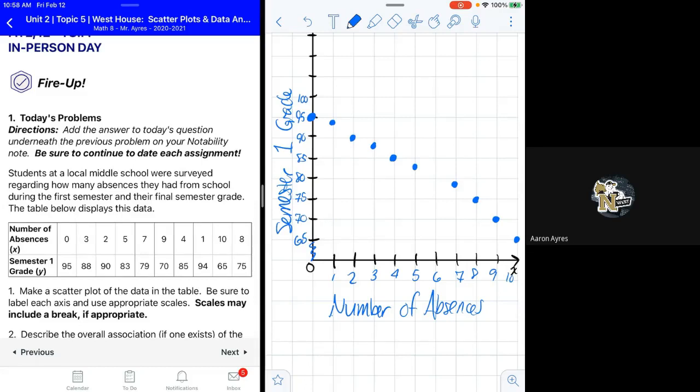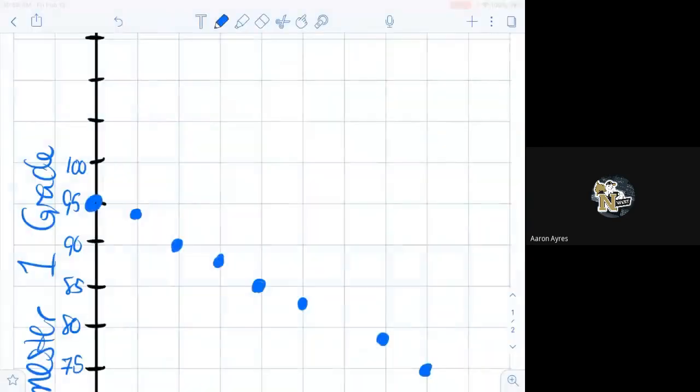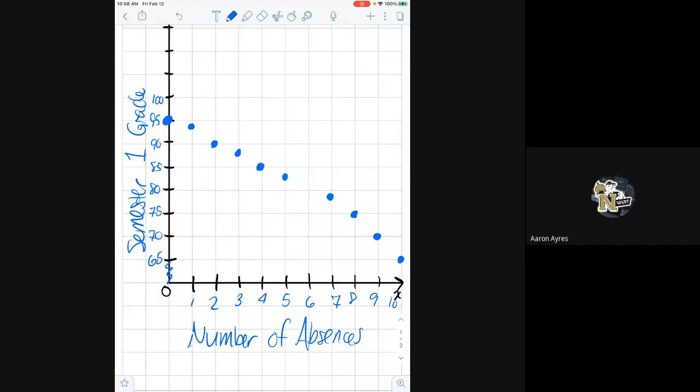All right, I'm going to get it real big now so we don't need to use the data set anymore. So I'm going to scroll it over and we'll get it real big here. There we go. Okay. All right. So, anybody want to try to describe the association of the data for the scatter plot? What does the scatter plot show us regarding our data here? Abby, what's it say? Okay. So the overall trend of the data or correlation could be the more absences the student has, the lower their semester one grade. That makes sense.